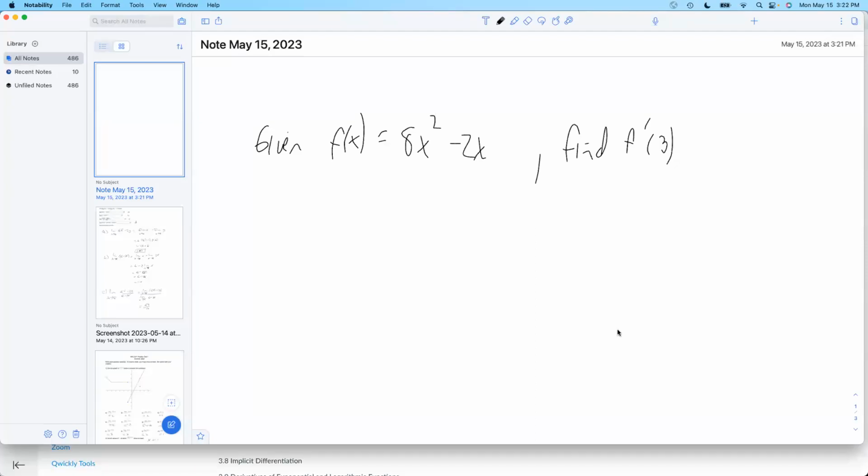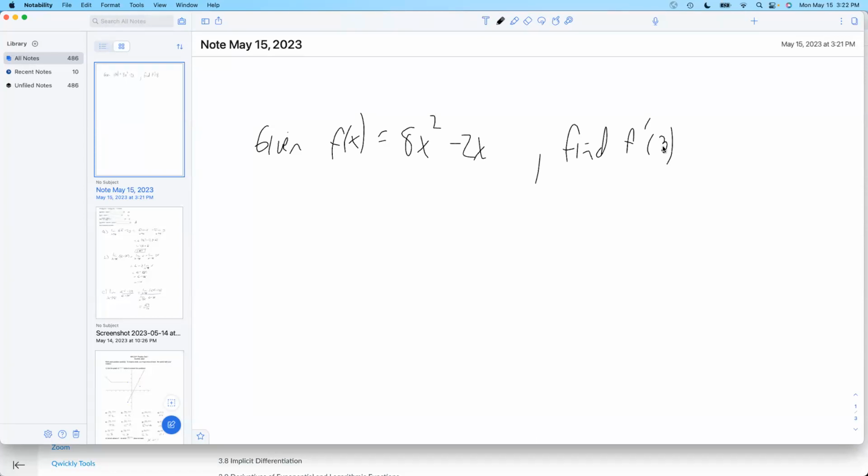Okay, let's do a couple of examples here, practicing finding the derivative at a value. Now, we're going to learn later that it's much easier just to find the derivative as a function and then just plug in at the end. That will be the next video, where instead of doing this at the value 3, we just do it in general for x, wait until the end and plug in 3. Much easier that way. But these are still good to practice.